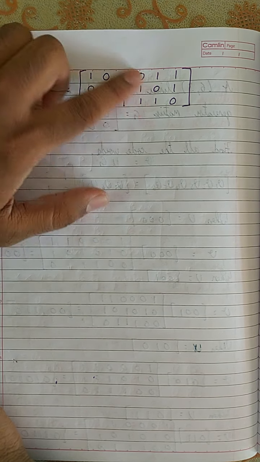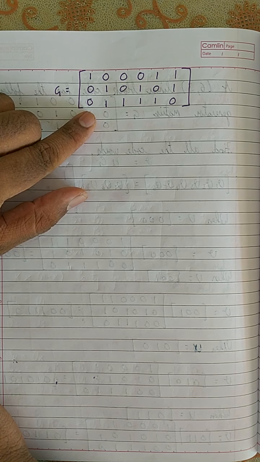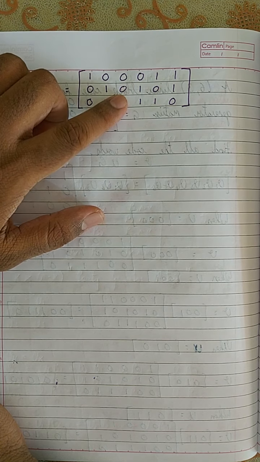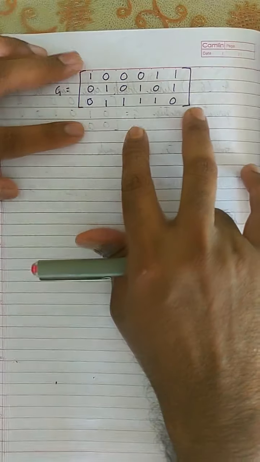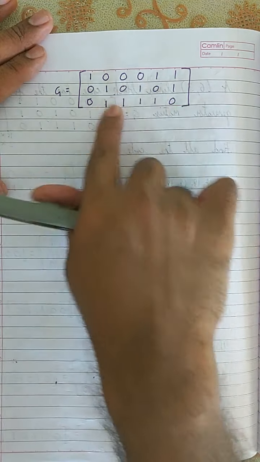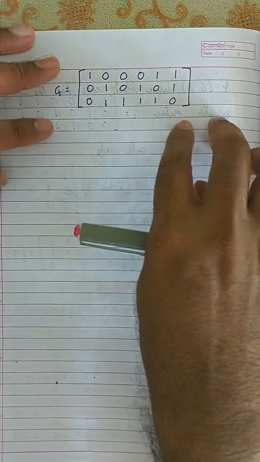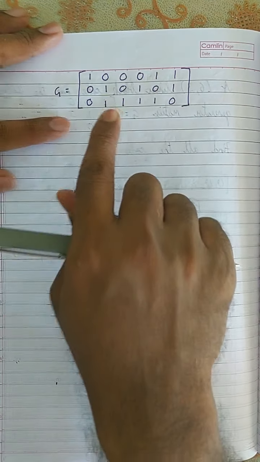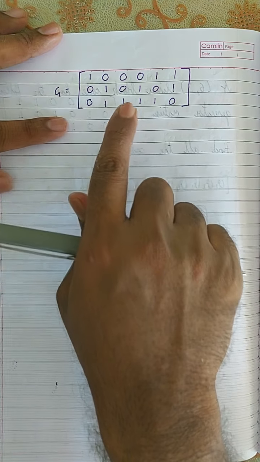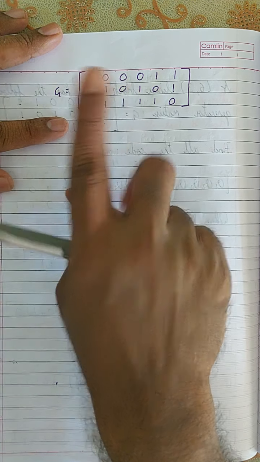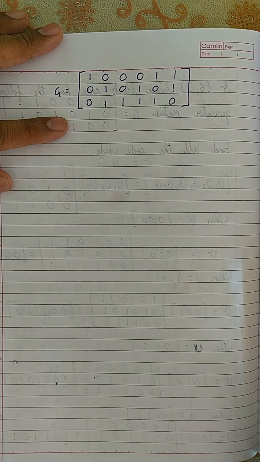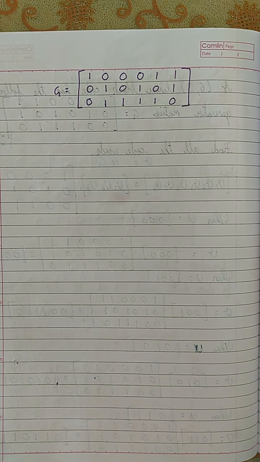Using the 6-3 block code, this is exactly the same matrix I've written one more time. The trick lies over here. If you simply look from far away, you'll just see a bunch of ones and zeros, all random, right? But if you look very carefully, this matrix actually consists of two parts. Let me draw a line for you so you can understand.